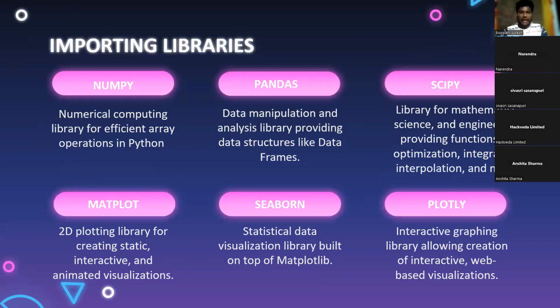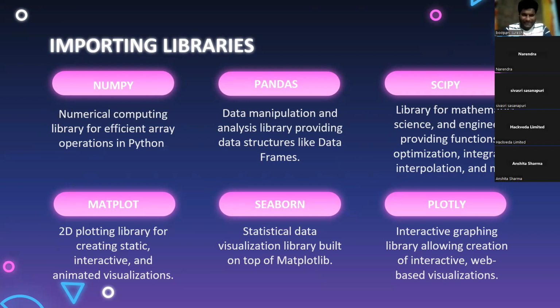These are the libraries that I imported: NumPy, Pandas, Matplotlib, Seaborn, SciPy, and Plotly. What is NumPy? It enables numerical computing, a library for efficient array operations in Python.